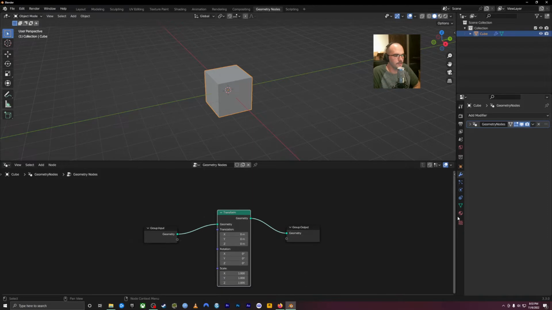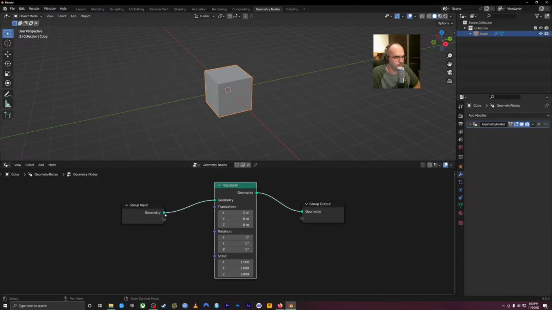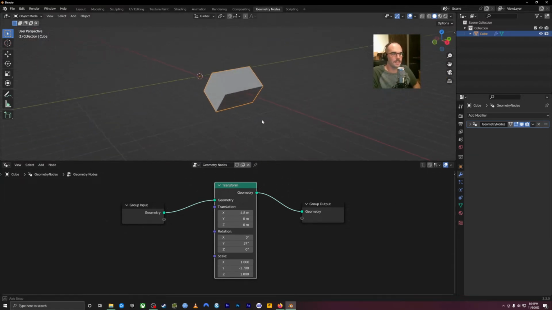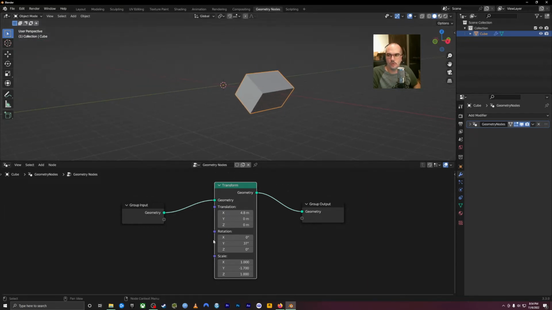We have the geometry going into this transform node, and then we can alter these values and have it output to the output. If I change the X here, it's changing the X value. If I'm changing the Y rotation, it's doing that, etc. Where the power comes in is now we have these empty sockets here that can impact these values. And maybe you can see that there's a lot of animation potential here as well.